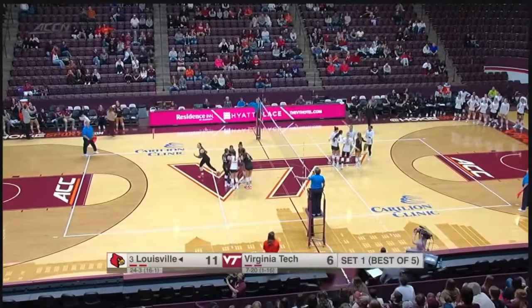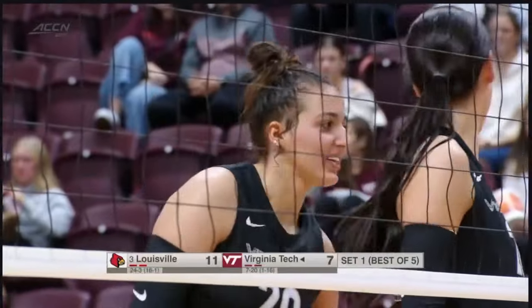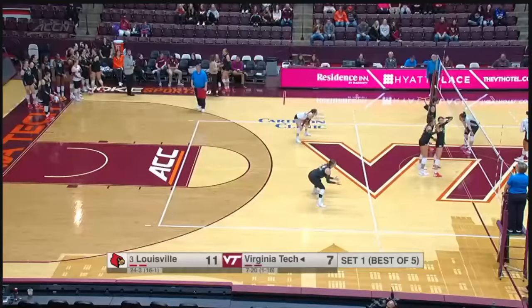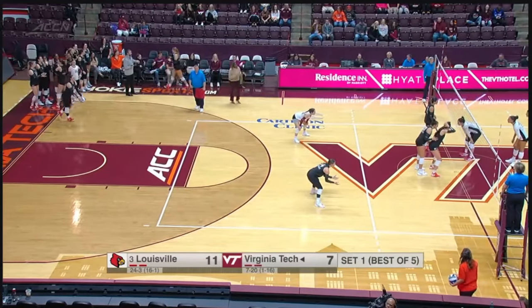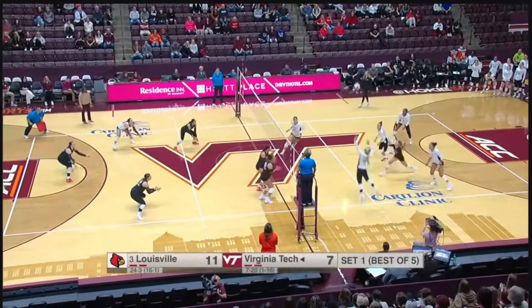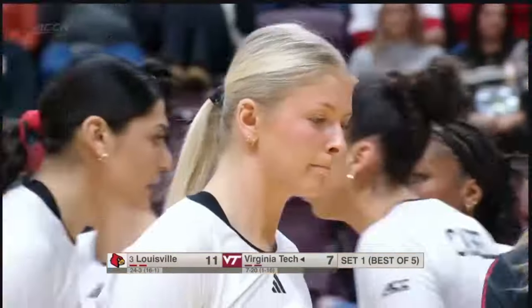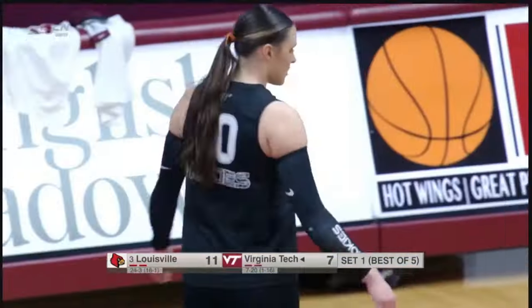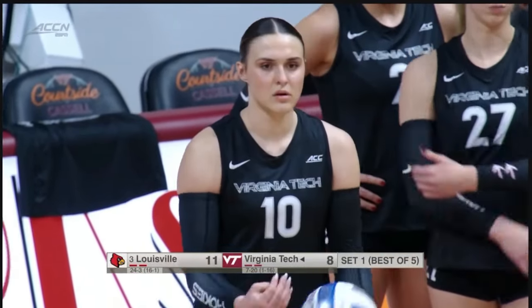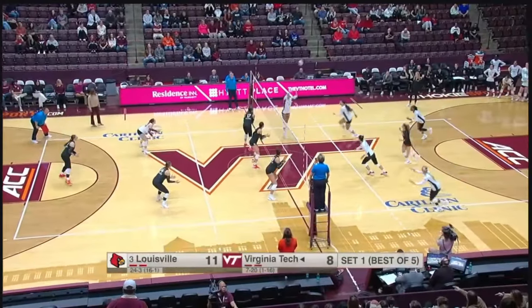Lands in for the Hokies. Aisha Carrick on the two ball up the middle. That's been a really effective play set for Virginia Tech when they set that two. They run Hallman on a slide behind the setter and bring whoever the right side hitter is up the middle. Carrick hits that well. DeBeer, too much. Point for Tech. What happens sometimes is when you're playing against people who attack the ball from a high point, DeBeer, Charity Looper, Cressy, you want to reach up to go touch the ball.